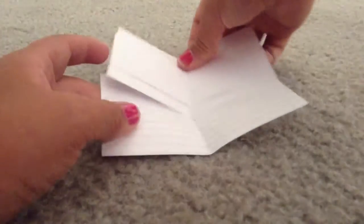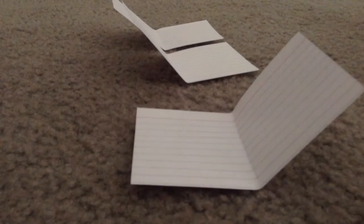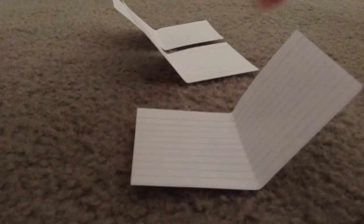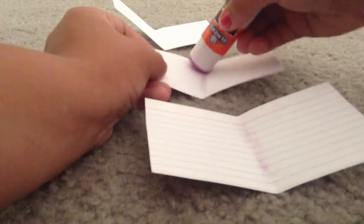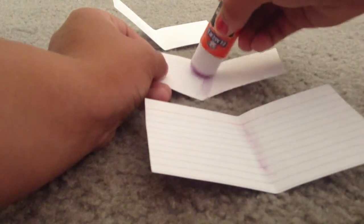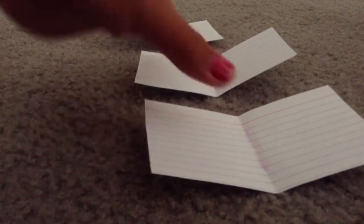Next, I'm just going to take it all apart, three all the way down. Then I'm just using this regular glue stick from Elmer's school glue. And you just want to take it and put it in the crease of your book, and do that to just two of them. Okay, just two, just your first two pages.